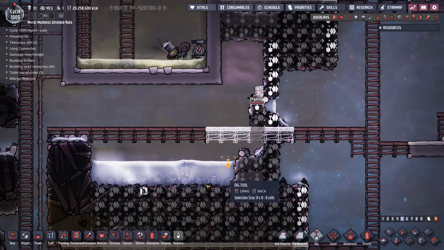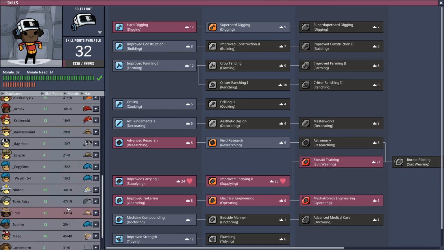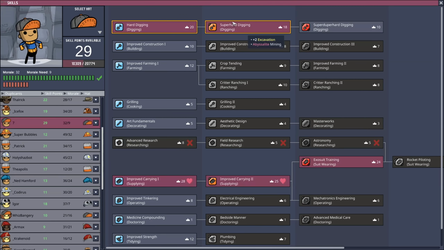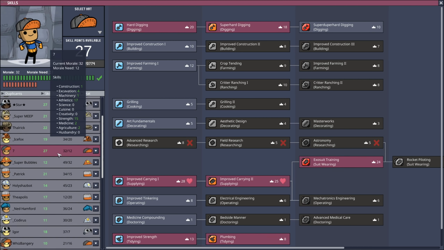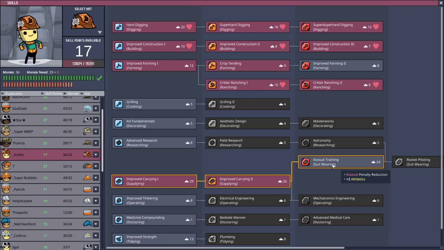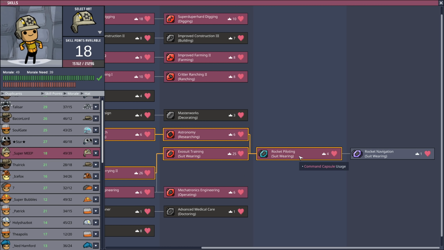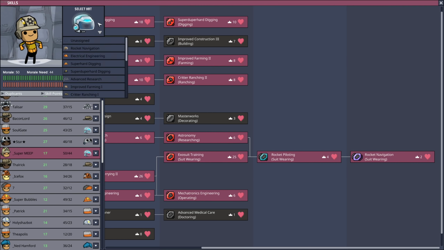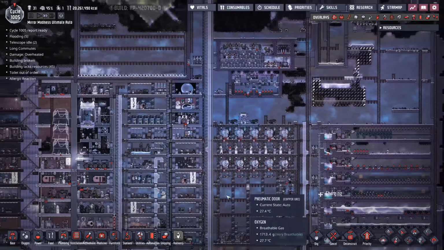Theopolis. Dupe, you're gonna pee all over the place, aren't you? Oh no, I gotta manage these skills. I haven't looked at these in a long time. All right, so for the most part, a lot of these dupes are getting super hard digging. But not all of them are getting super duper hard digging. I don't know why I find that funny. Anyhow, stuff like that. And definitely have a lot of people with exosuit training. All the goodies. Super Mape, you're not a rocket pilot yet? Oh man, now you are. Of course you are. Where's Super Bubbles? Same deal with you. All right, that's a lot of job upgrades.